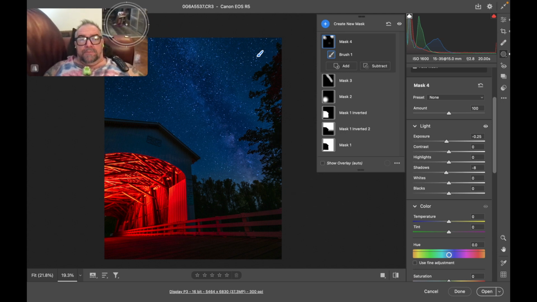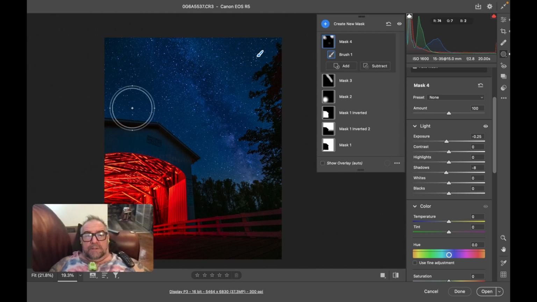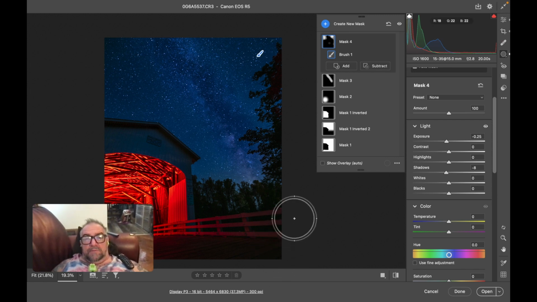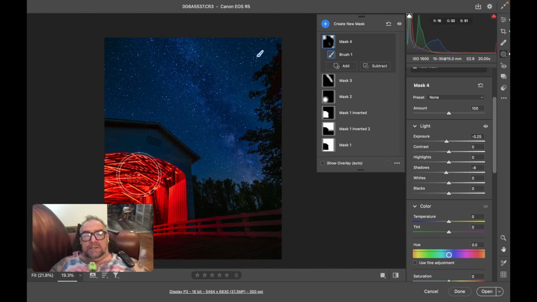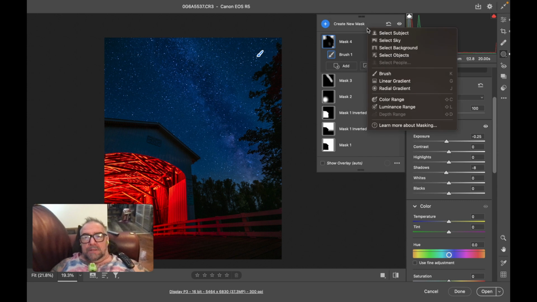Alright, so there we go. Just darken it up. Like I said, I don't want to vignette this at this point. I just want to make sure that this looks kind of real, because this is pretty much what you would see when you're out there. There's no lights. This light that's in the bridge is me, like I said, with a flashlight in there. If you're just out here, it is pretty dark. So, alright, that's looking really good.